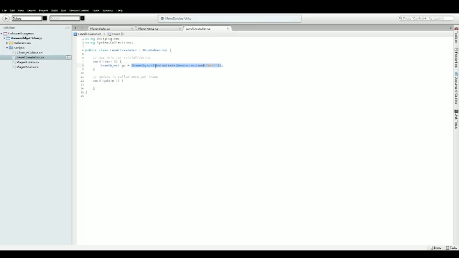So let's try this. Game object dot find wall.